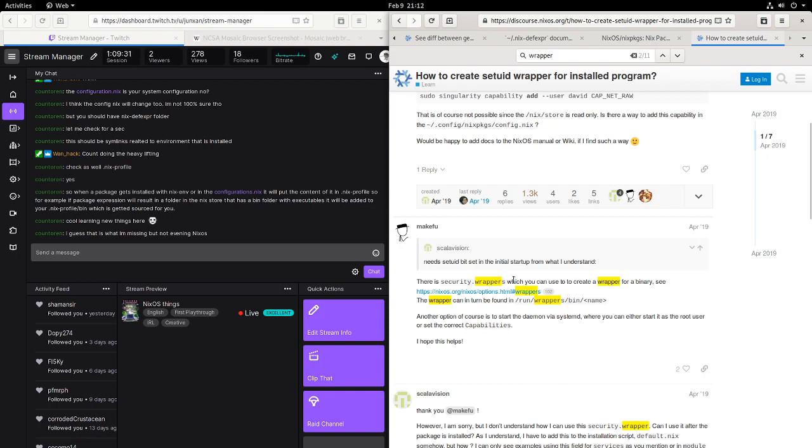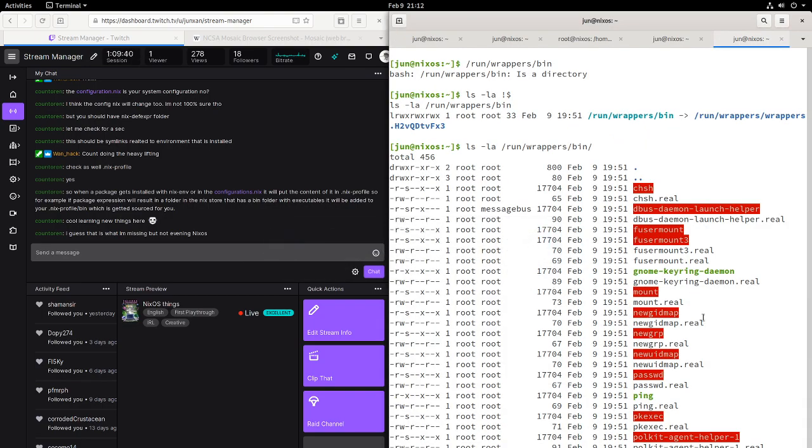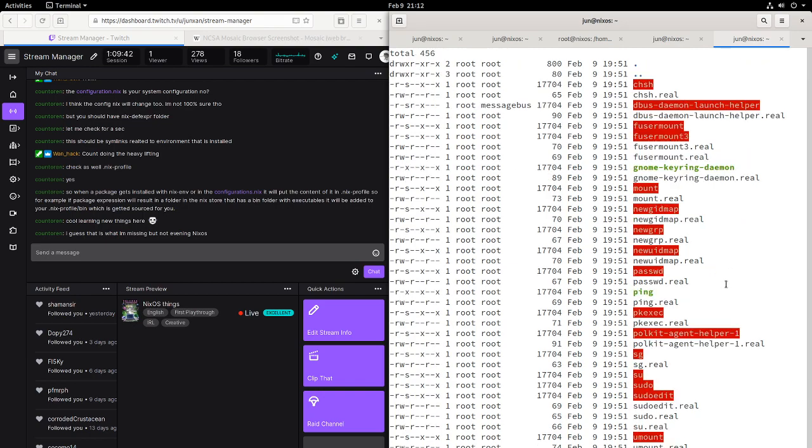There's security wrappers, which you can use to create a wrapper for a binary. That's it, I'm pretty sure that must be it. That's what they all have in common. They're all important security-wise: changing the shell, launching daemons, all with root permission, and managing passwords, sudo. So all of these are security wrappers.